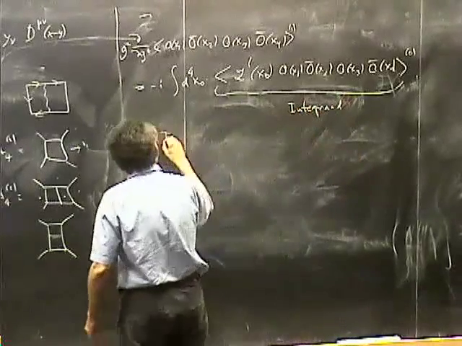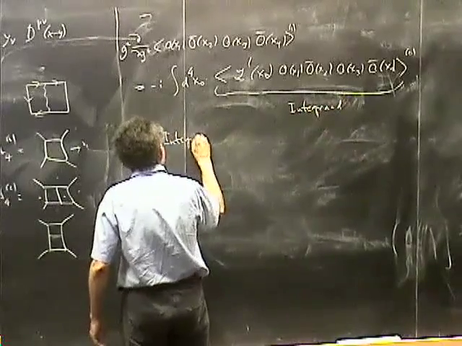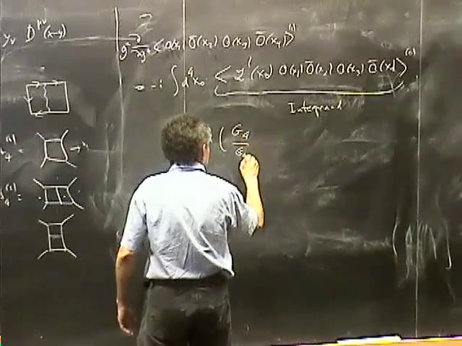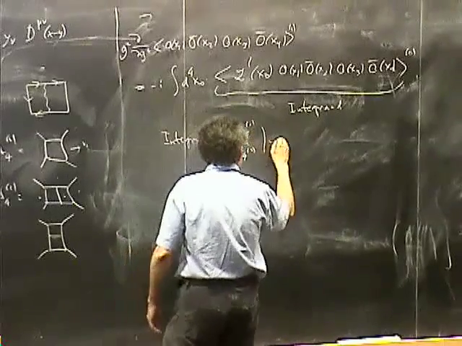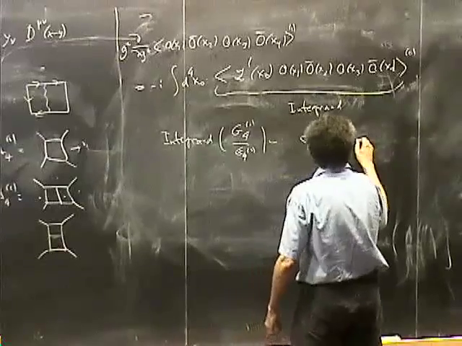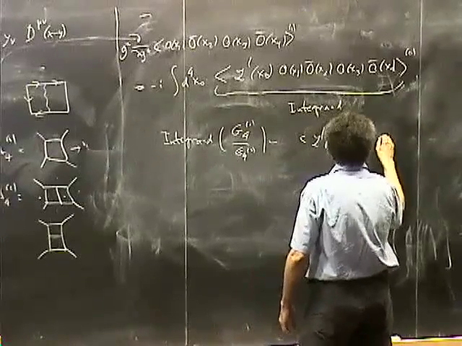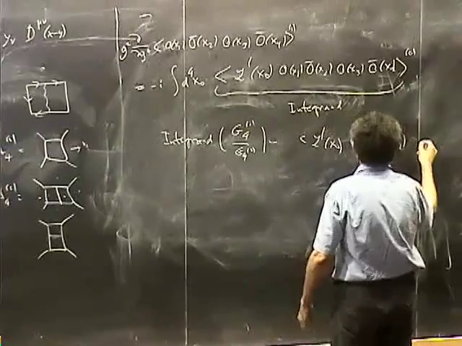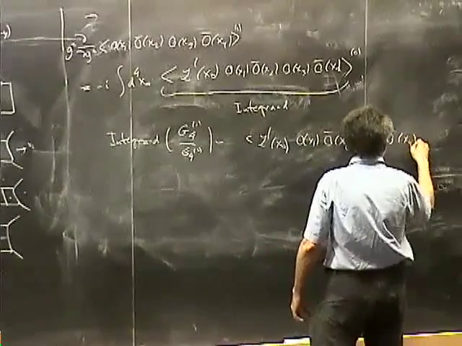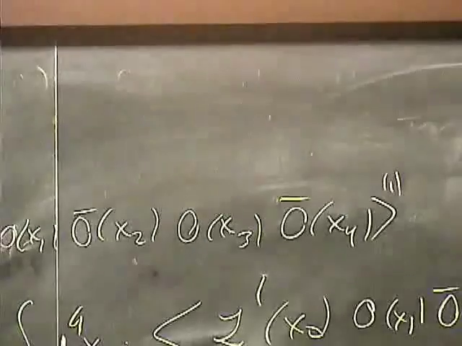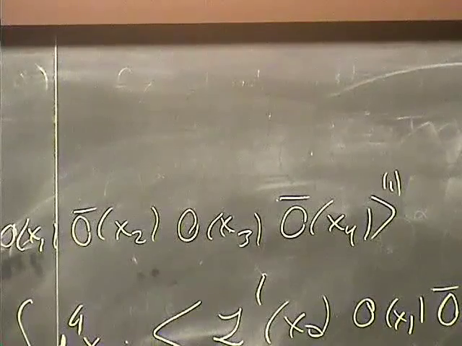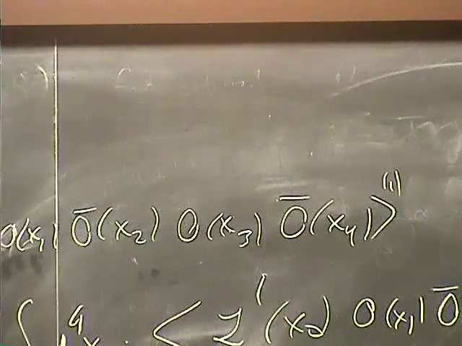Another way to say it: the integrand of the ratio of the correlation function over its tree at 1 loop level is just proportional to the correlation function of the same protected operators with the new operator, just the derivative of the Lagrangian with respect to the coupling constant, calculated at the level of the tree. So the power of this relation is that to know the 1 loop integrand, it's sufficient to compute this quantity at the level of the trees.